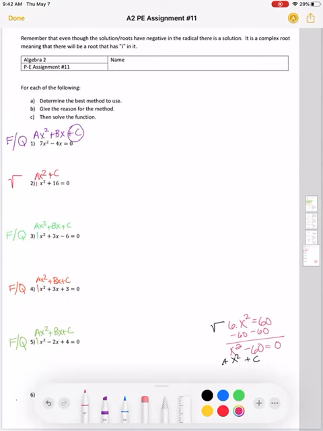Okay, so number 1, I have 7x squared minus 4x plus c. We have 2 choices on factoring. We can pull out a GCF, or we can do the standard little T-chart where we do a times c and b. Well, c does not exist in this case, which means that we can't plug c into the quadratic formula, and we can't plug c into that chart. So our best solution is to look at GCF. What do both of these things have that I can take out? Hopefully you said x, because you are right. They both have an x. So I'm going to pull an x out.